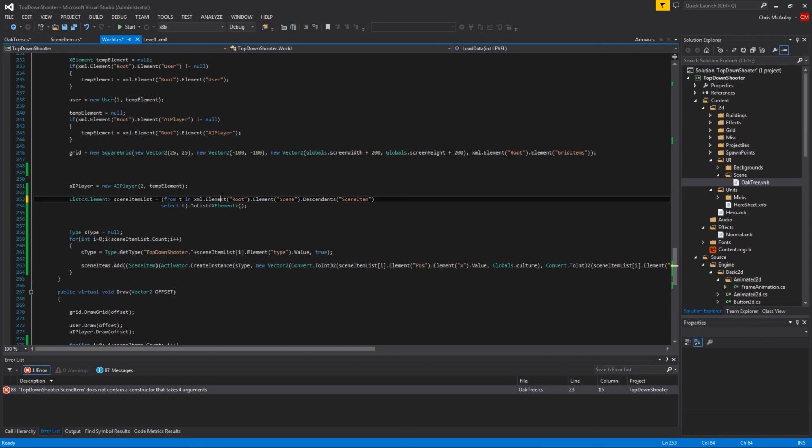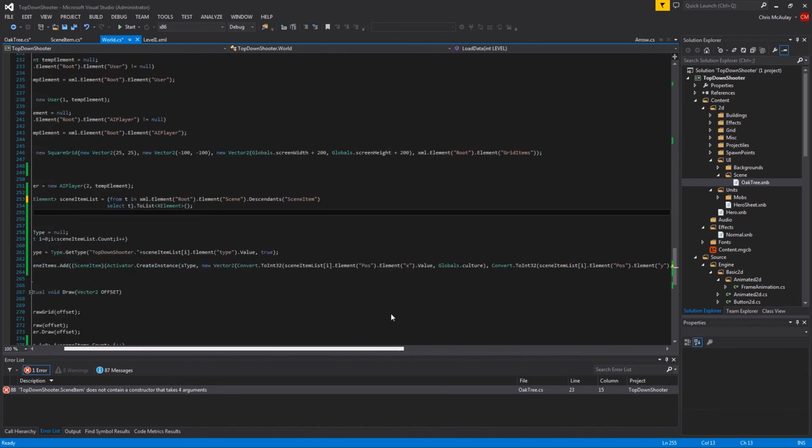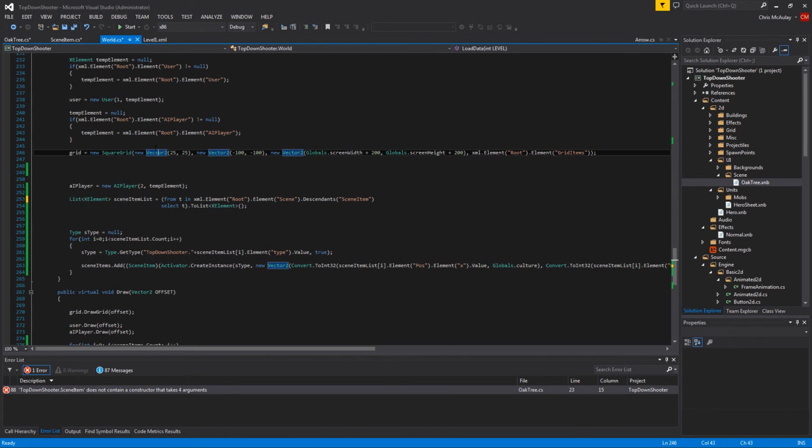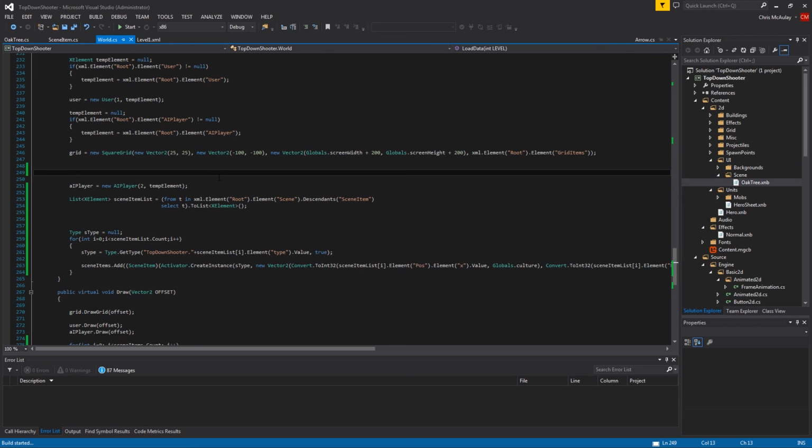You don't actually need that. It would just work with root. This confines it to that element. So if you have something called scene item somewhere else, it won't find it. This is just better. So just work with me. It does require you to have a scene tag. If you don't have a scene tag, this will break. So just keep that in mind. Okay, all of this, I think, works here now. This should give us oak trees. I think. Unless I missed something, we should be good.